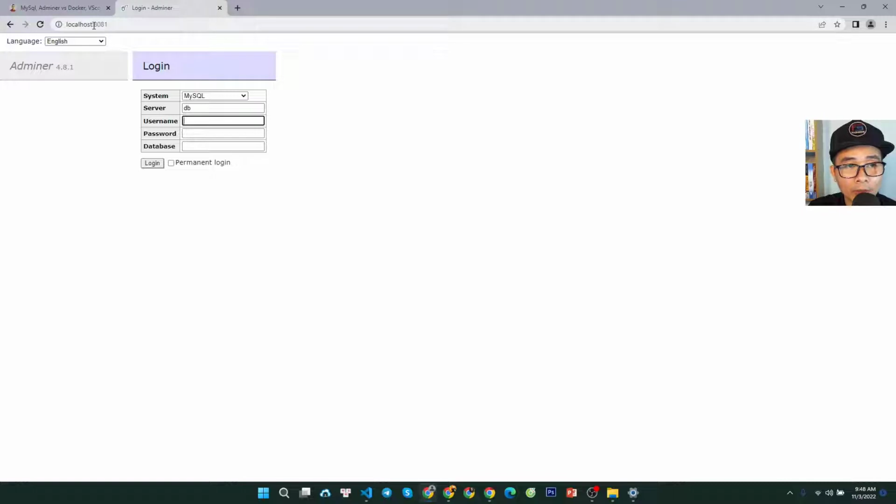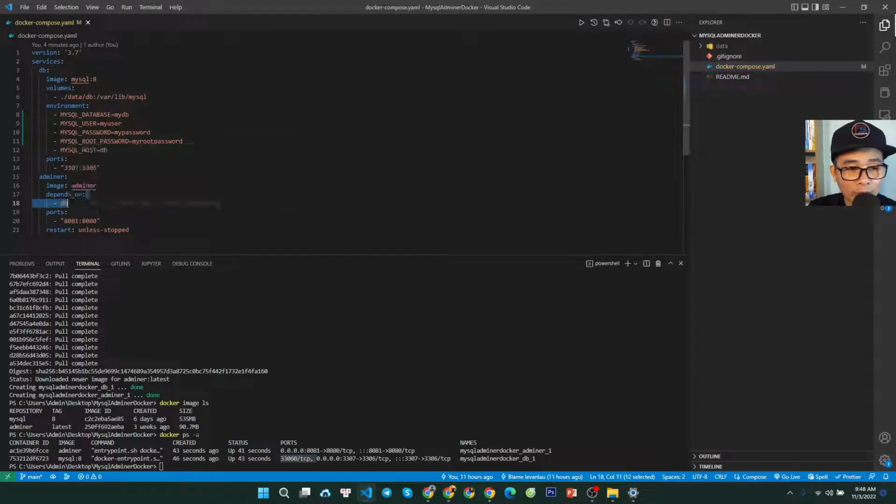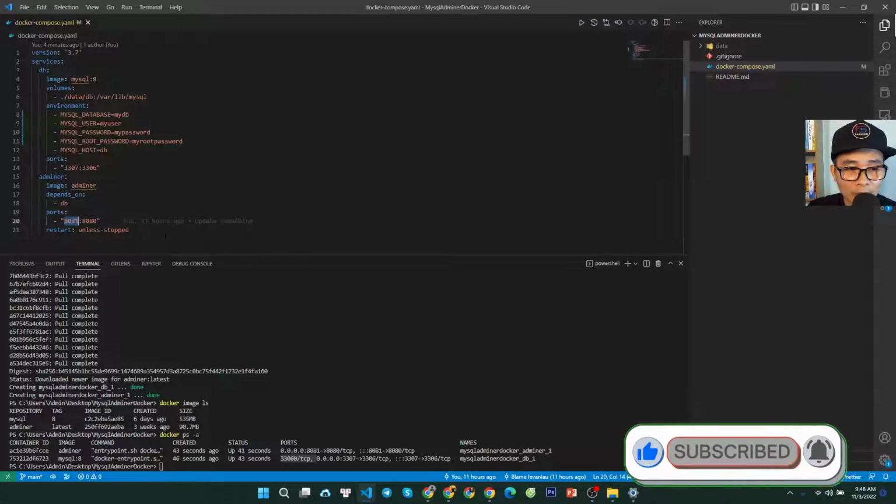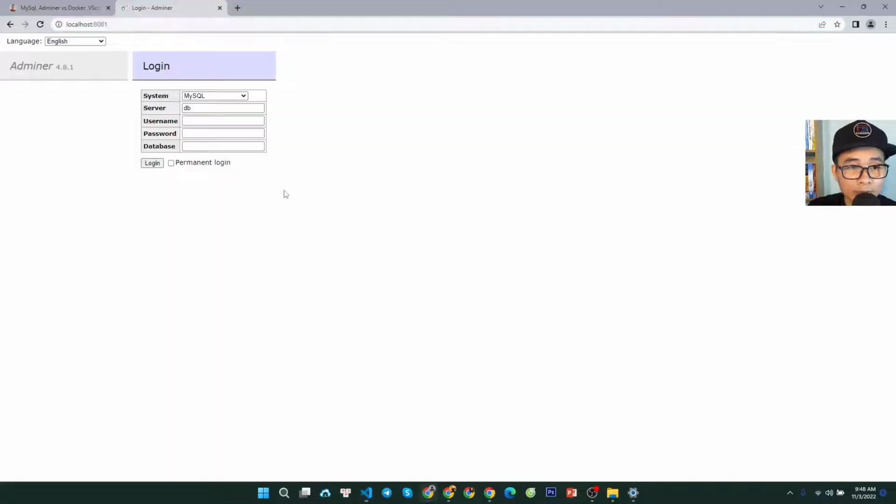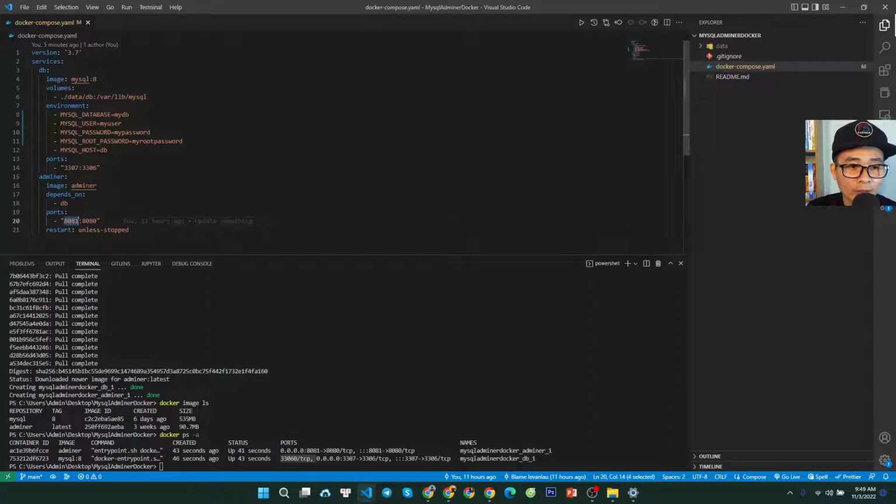But why must we use port 8081? Because we configured it here, the port for the admin. Normally admin uses port 8080, but on our host machine we need to set 8081 here, and that's the reason we need to use port 8081. We can change to another port, for example 8082 or 8083, and you can set it here. Okay, change here.